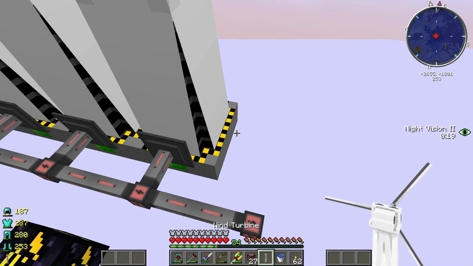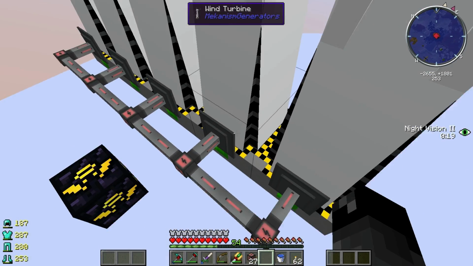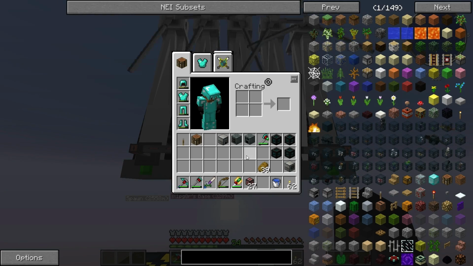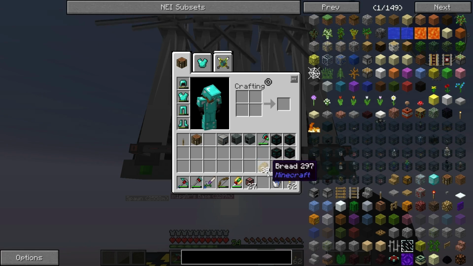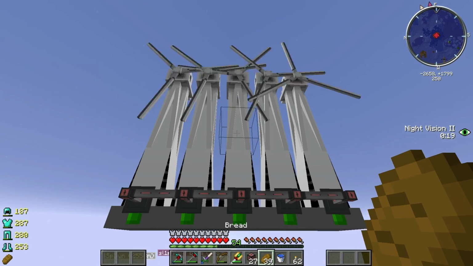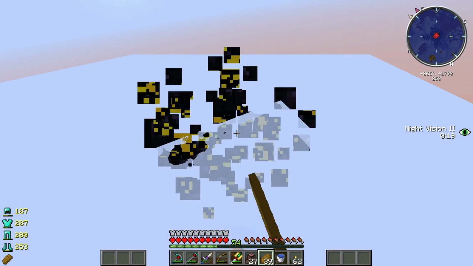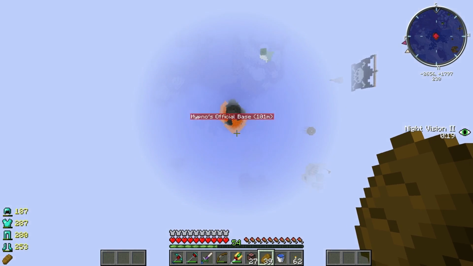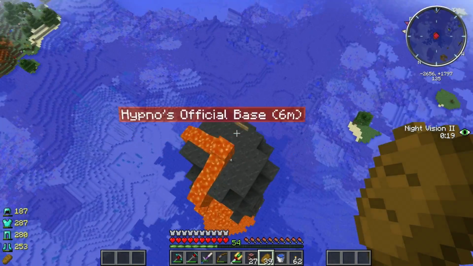Don't know why that went like that. Okay, so are we not missing another wind turbine? I thought I made 6 of them, but I don't know. There's something weird happening with my inventory. Yeah, we had 6 of them. Now we have 3. So, yeah, that's a thing that happened. I don't know. It probably fell down here into lava or something.